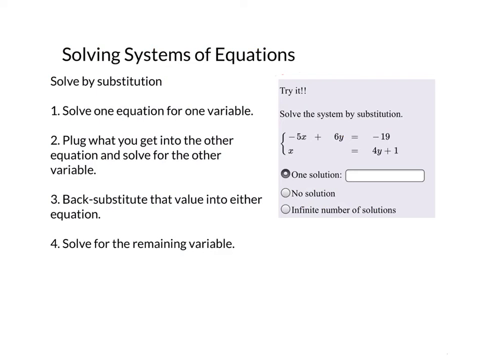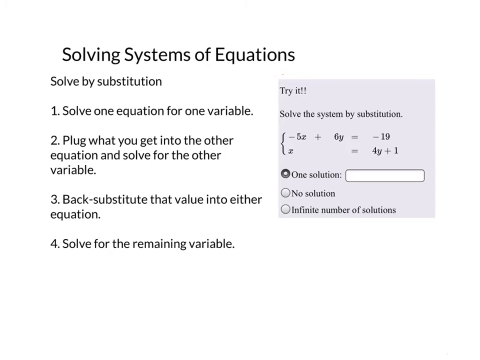An example of a system here. This is a system of equations. Notice that both equations have an x and a y variable. That's not necessary. You may have one equation that has two and then another equation that just has one. That is a possibility. But we solve systems that have two equations and two variables, two equations, two unknowns. You can solve systems that have any number of unknowns as long as you have at least that number of equations to work with. So let's take a look at solving systems of equations by substitution.